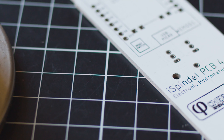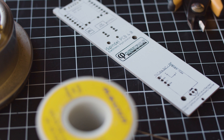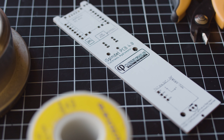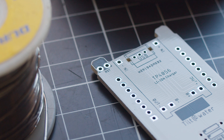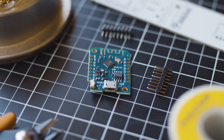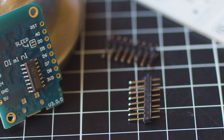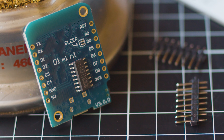I've got everything needed to complete the build. We're going to start with the PCB — the Cherry Phillips iSpindle 4.0 board. All of these parts work with this board, but if you're using a different PCB make sure the rest of the components are actually compatible because it can change. Next up is the Wemos D1 Mini — this is the microcontroller that takes the sensor data and sends it out over Wi-Fi to the services that you choose, so this is really doing all the hard work in the iSpindle.